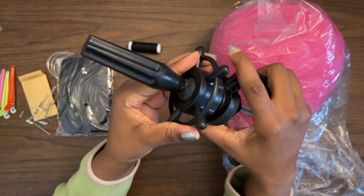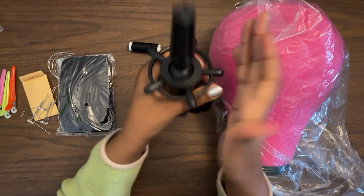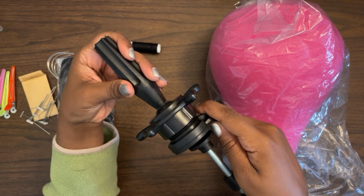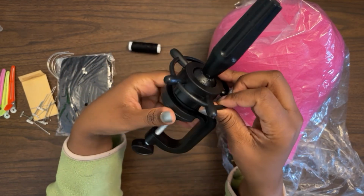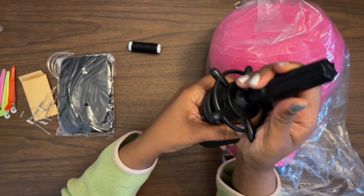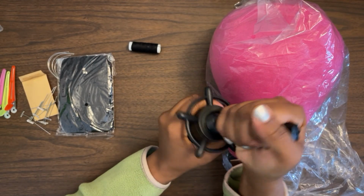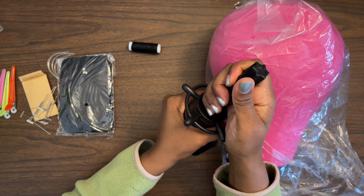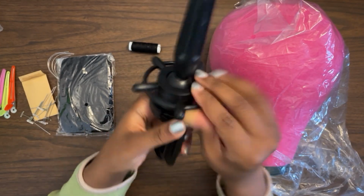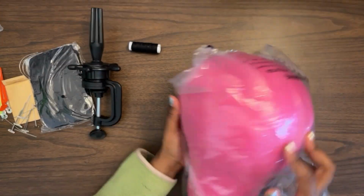So I'm wondering how their tripod stands are gonna be. 'Cause if their table clamps are this thick and quality like this, I'm sure their regular stands, their tripod stands, would be really nice. Yeah, it's solid. That thing ain't going nowhere. There we go. And it's not even all the way down, so I still have some threads to be able to close it down. All right, let's pull out this beauty.